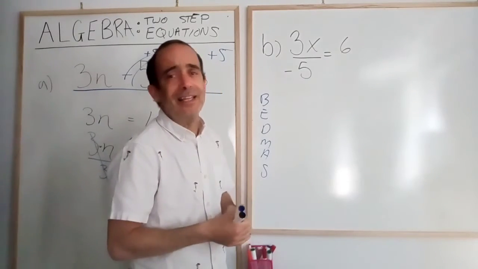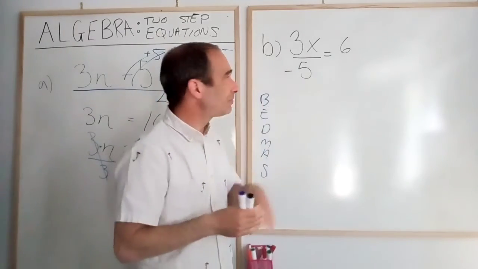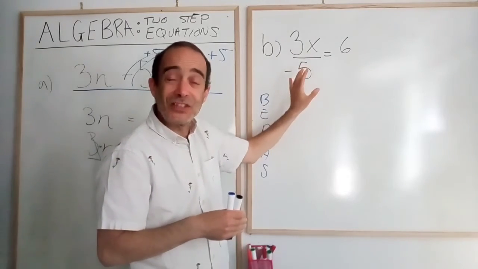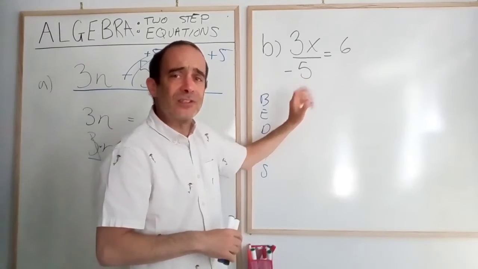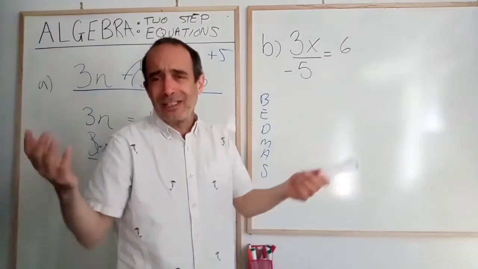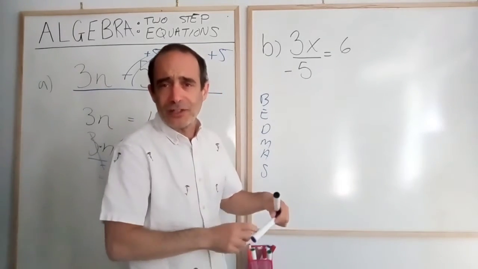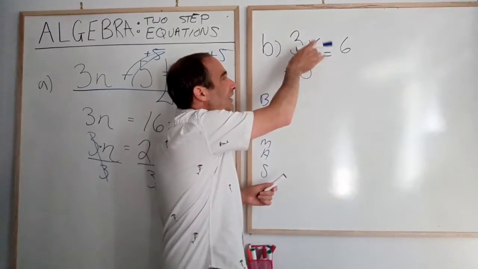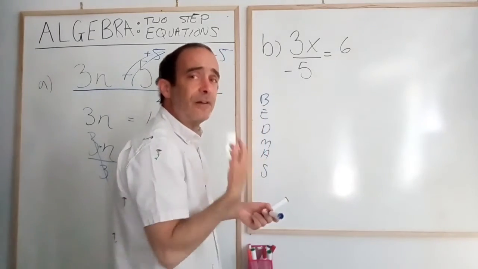But I like to say that we get rid of the thing farthest away from the x. So x divided by negative 5. That negative 5 is in a different floor, right? Not upstairs, it's downstairs. It's kind of farthest away from the x. Also, who likes fractions? No one likes fractions. So if we get rid of the denominator, then we're left without a fraction, right? And that's an upgrade as far as I'm concerned. So 3x divided by negative 5. We want to get rid of that divided by negative 5.